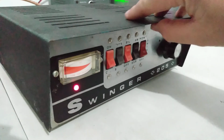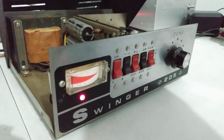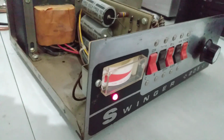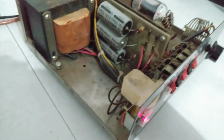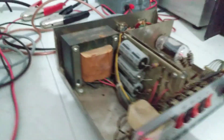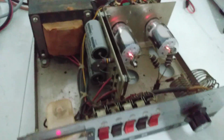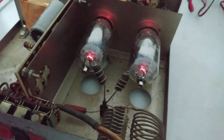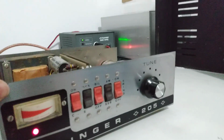And I'll take the lids off of it here actually, so you guys can see down in it. I've got the screws and everything with it, but I left that lid loose just so I could show you guys. It needs cleaned out. I'm probably going to keep this thing for a little while anyway. There's the two 6KM6s I put in there. But I'll probably take a cloth and rub through the inside of it and try to get it clean. But for anybody that's interested on what it looks like on the inside, there you go. Not bad, just needs to be cleaned up. Looks pretty good on the outside.